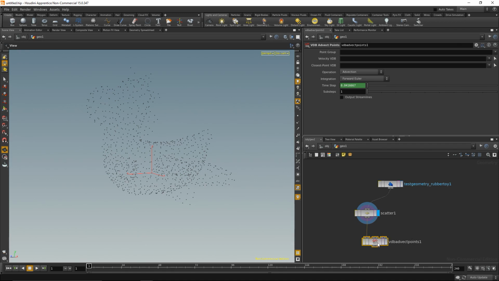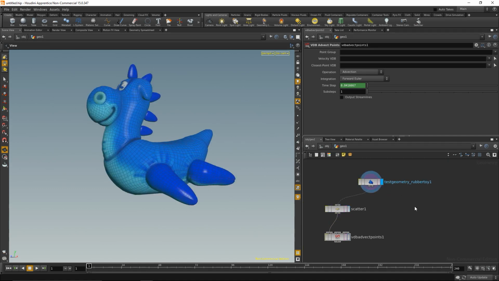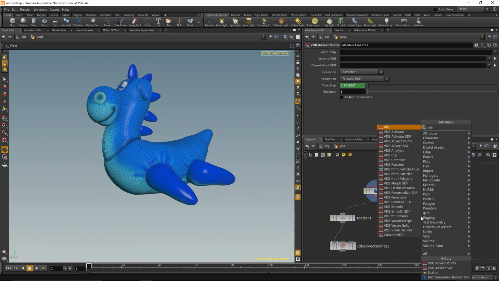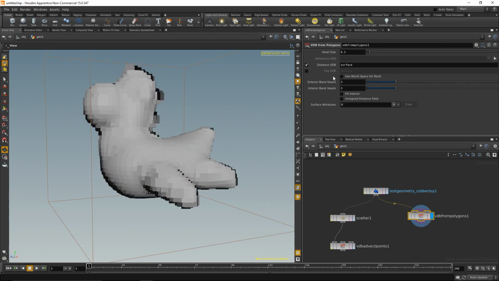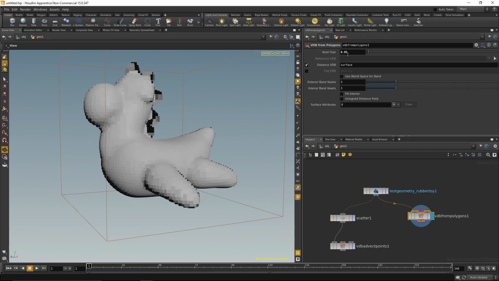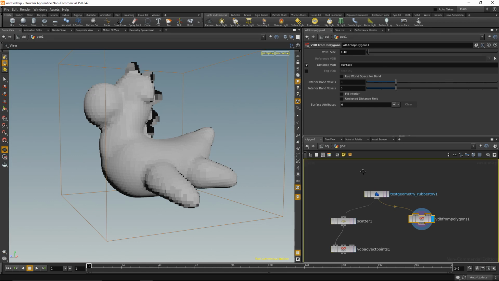So let's generate that velocity VDB. And it's within that VDB where all the curl noise magic is going to happen. Let's create a VDB out of that geometry that we dropped down here with a VDB from polygon node. Highlight it, and I have a really coarse volume here. For this use case, a coarse volume is absolutely fine, and it's actually going to yield better or visually more pleasing results. So I've tried this before, and a value of 0.05 works great with this kind of geometry. But it's always a bit of a trial and error, so that depends on your geometry that you input there. So you gotta experiment with that size.